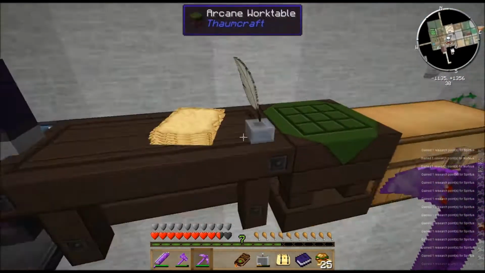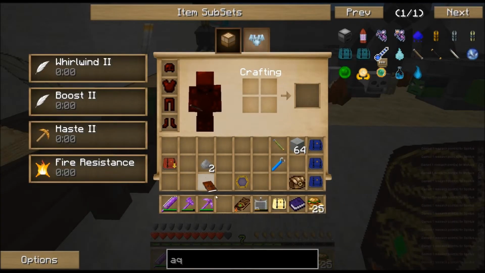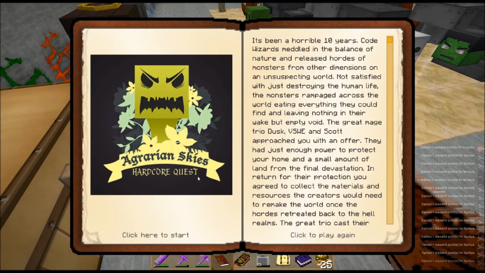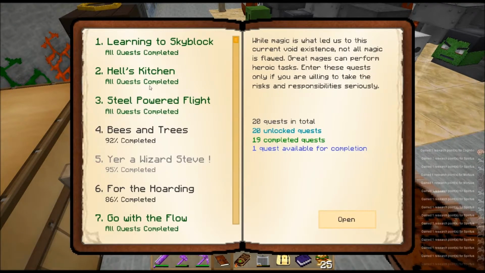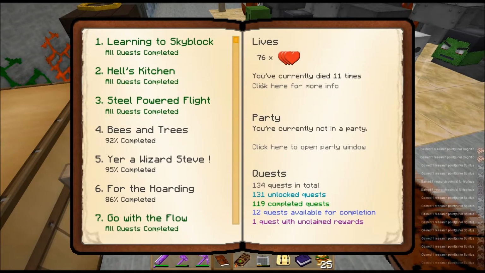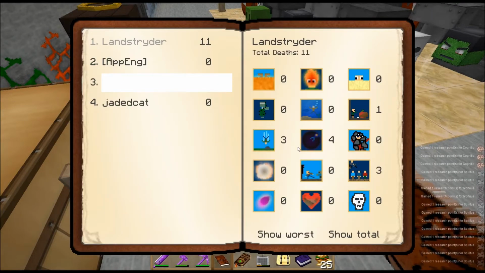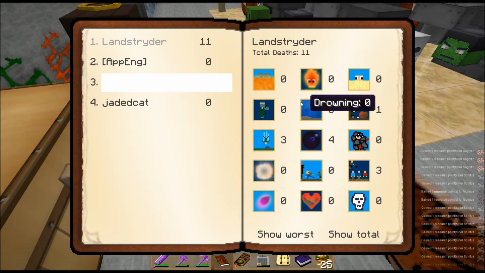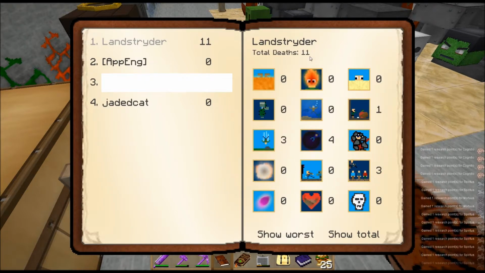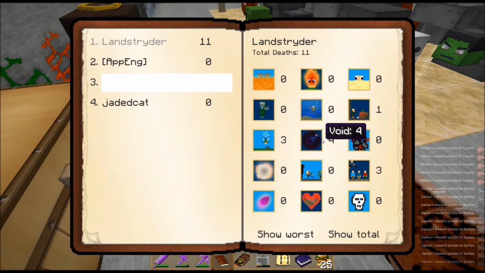Okay. What else can we? So maybe that would be an interesting thing to look at right about now. What has all killed me? Because in your quest book, you can find that information right here. Where is it? 11 times I've died. I think a couple of those are inaccurate. And some of these, there was a few deaths that weren't counted because it was before they updated this quest system to actually keep track of that. So it says 4 void deaths.